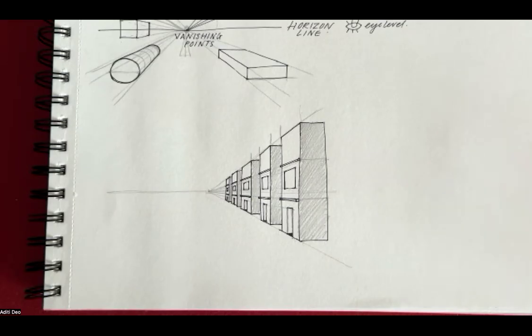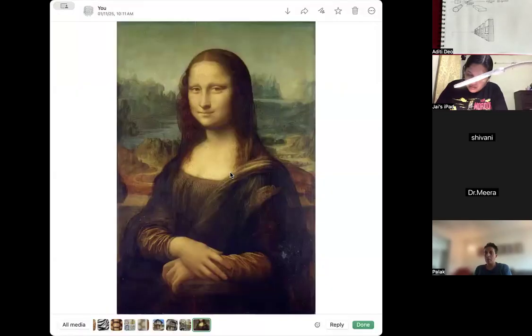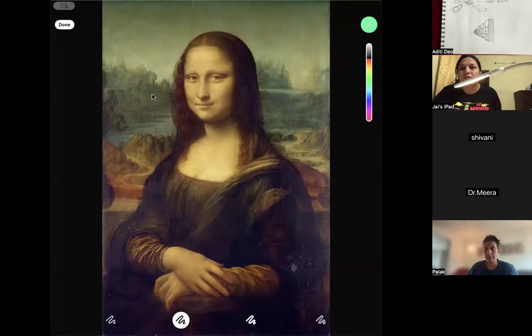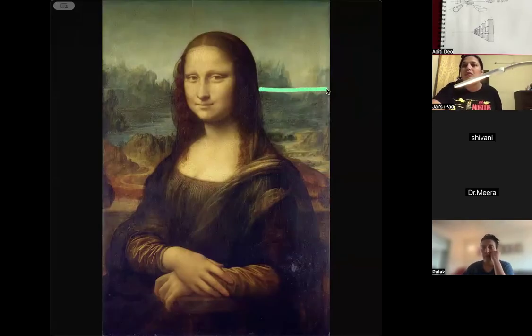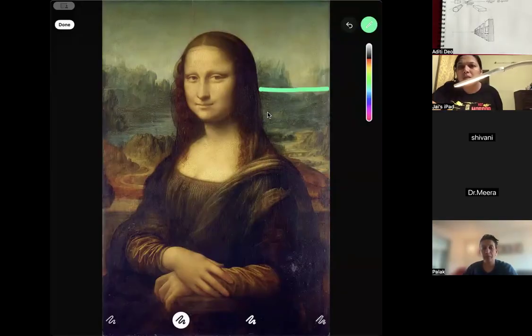Okay, so now let's just examine this picture. Look at where the horizon line is visible. Can you see it? Did you see it here? So if the horizon line is so high up and you see so much underneath or below that line, it's very possible that they are either up on a hill or on a very tall building on a hill. Otherwise, the horizon line would have been somewhere down here.